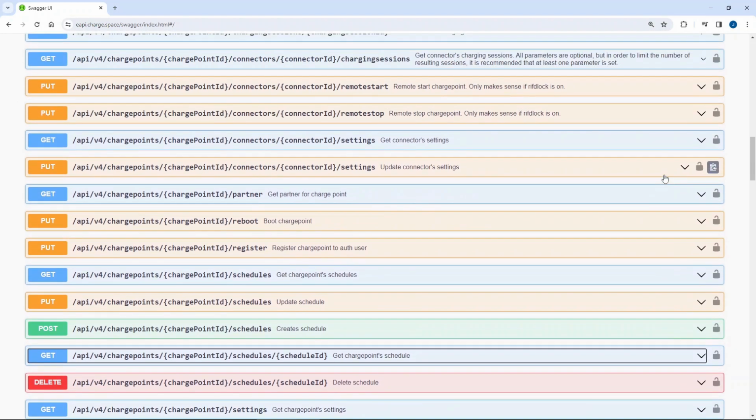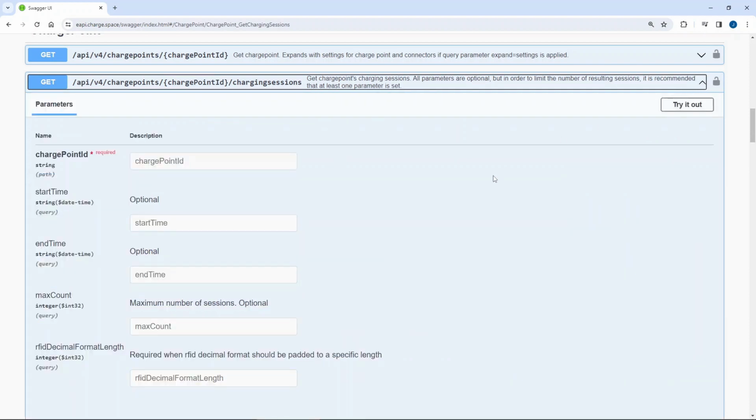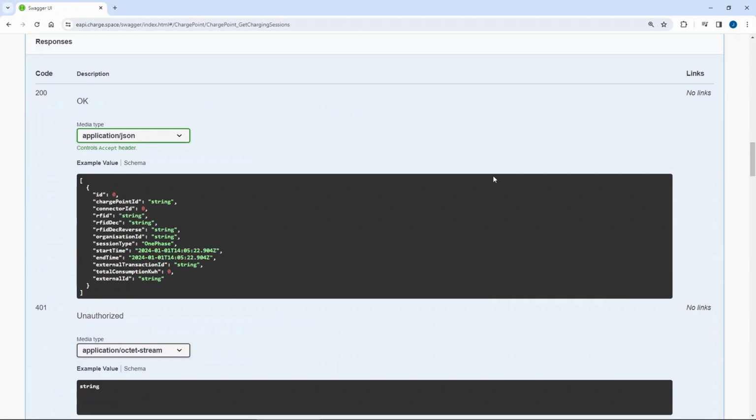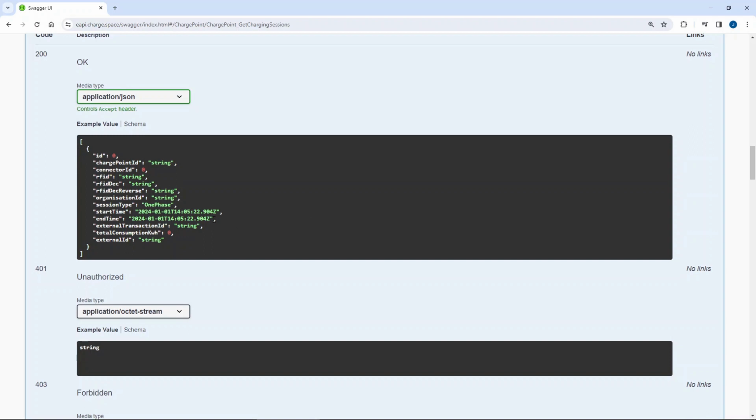So the only really useful thing here is to read the actual sessions. And in my case, I will retrieve all the sessions and then use them to calculate the consumption. But even if we look at the session values, there are also some big problems. As I said, the start time and the end time will be when you actually plug it in and when you unplug it. There's really no good way for you to see when it actually starts charging.